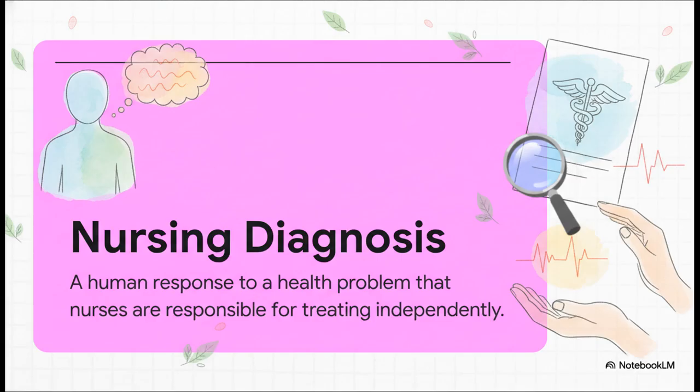A nursing diagnosis is not the same thing as a medical diagnosis. It's a clinical judgment about the patient's response to a health problem, a response that we, as nurses, can legally and competently treat. So for example, the doctor diagnoses pneumonia. The nurse diagnoses impaired gas exchange. See the difference? They treat the disease, we treat the human response to it.